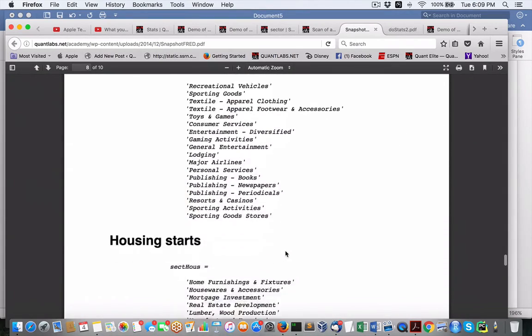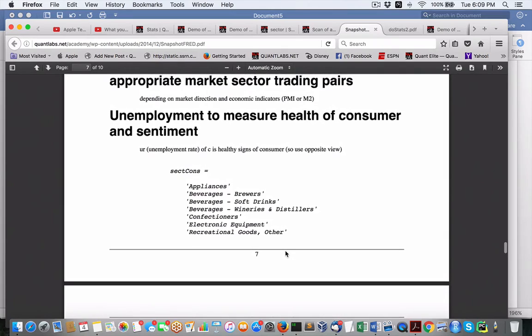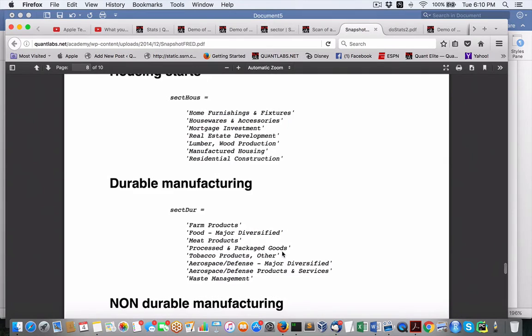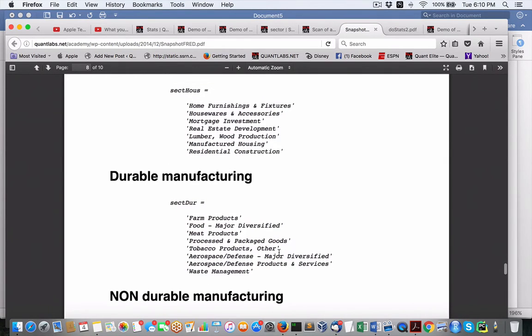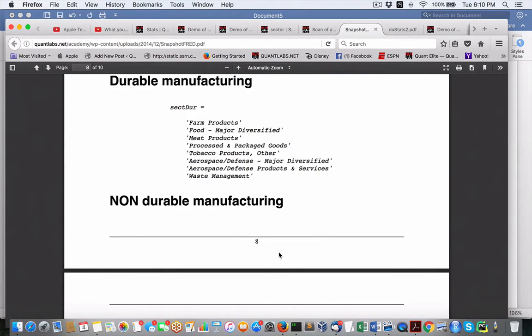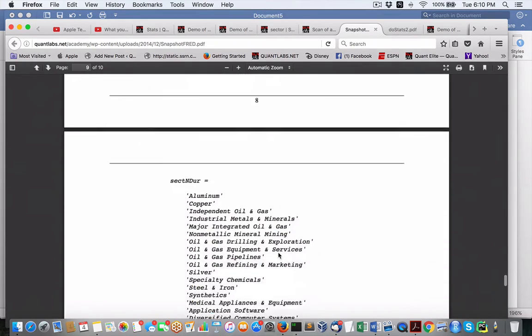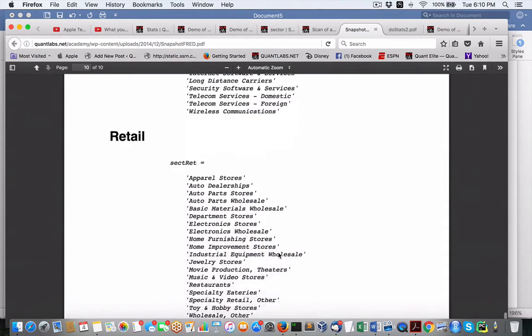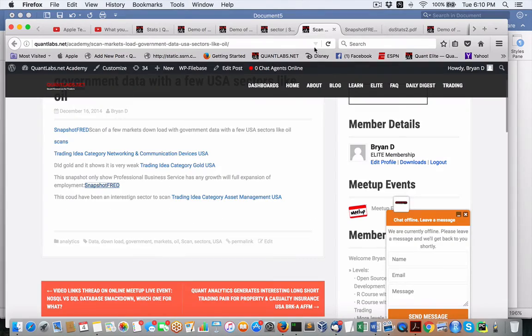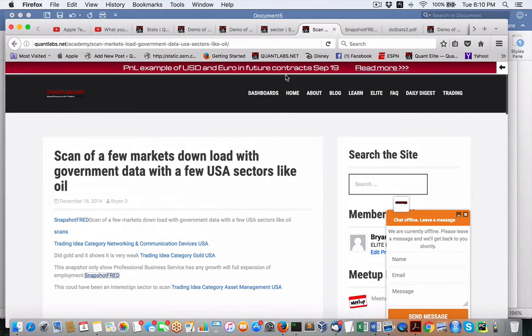Also, it goes into potentially all the different sectors you could look at as defined by, I can't remember where this came from, but these are typically your defensives and your cyclicals, based on what is being forecasted. If you're going into the equivalent of a down market, you want to play the defensives, and if you're going into an up market, you want to play the cyclicals. So I've broken those out for you, and these are the classifications. This stuff is very valuable to me if you know what you're looking for.